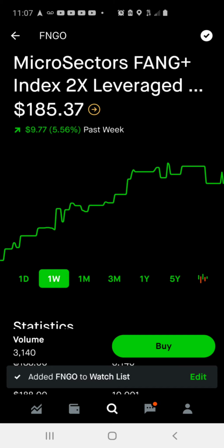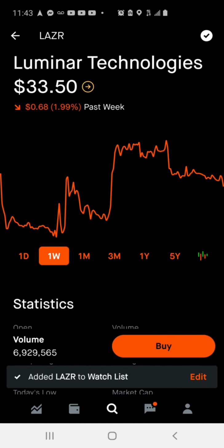No, I'm sorry, not fintech. I meant a semiconductor market, right? So yeah, big growth potential here. A little risky, but hey, it is an ETF. So even though it is risky with the double leverage, it's still not too bad, because it's a bundle of those companies all in one. So definitely want to jump in there, see if I can't grab some of that 200-300% potential it has.